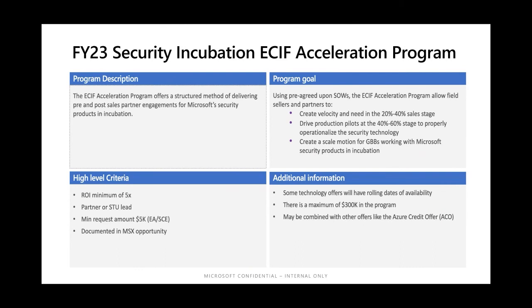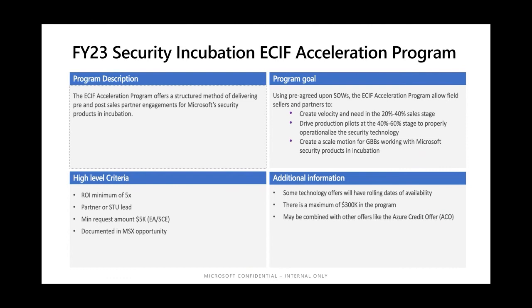I won't get into the details here. Don't worry about the ROI stuff and the Microsoft stuff or who's entering it, but we want you to know that, and I was asked to share this from Jeff, there's 300K in this program. So it is first come, first serve. You'll see when I get to the next slide how much money you can actually extract per opportunity. If you do the math, you realize that money could go quickly, and our intent is to use that up this year, and then hopefully there'll be some new fresh funding coming in January, which is still our fiscal year, but the second half, obviously.